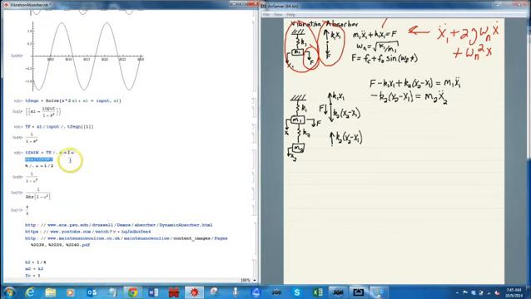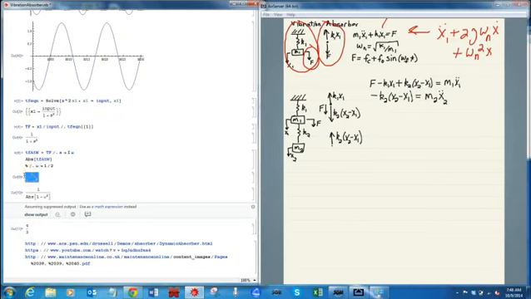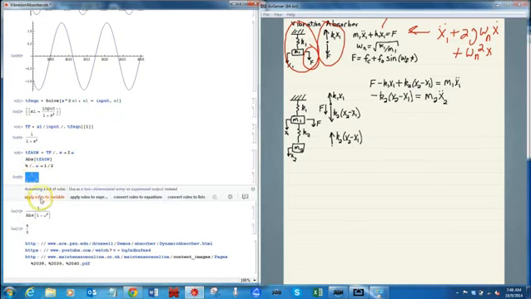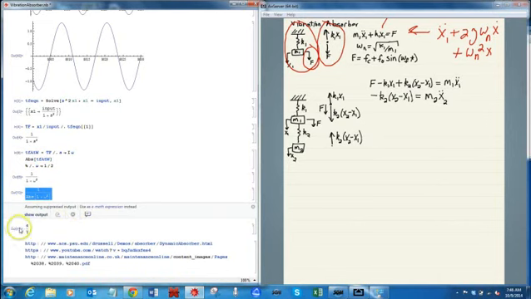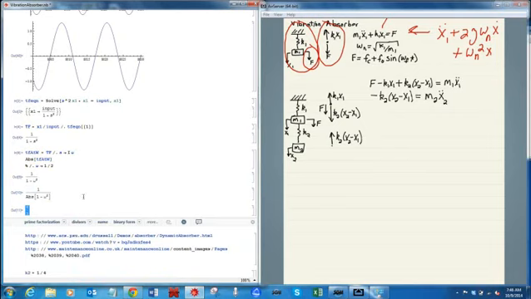So I just ask for the absolute value of it, and this percent mark means the previous result is what I want you to use. So it puts omega equal 1/2 into the previous result. Here's the original transfer function when I substitute in s equals i omega, then I ask for the absolute value of it, and then I ask for it as a number when you plug in omega equal 1/2, and it's 4/3.